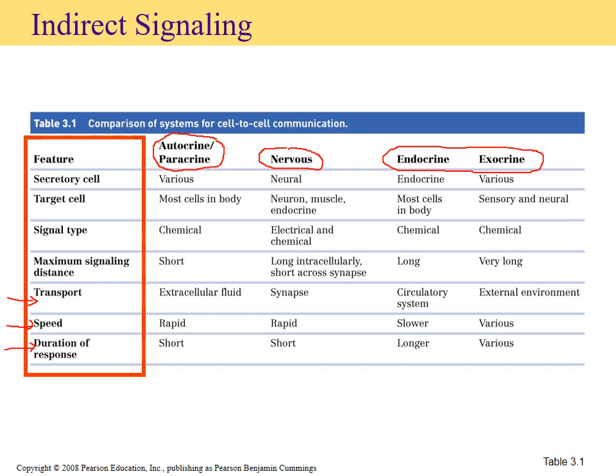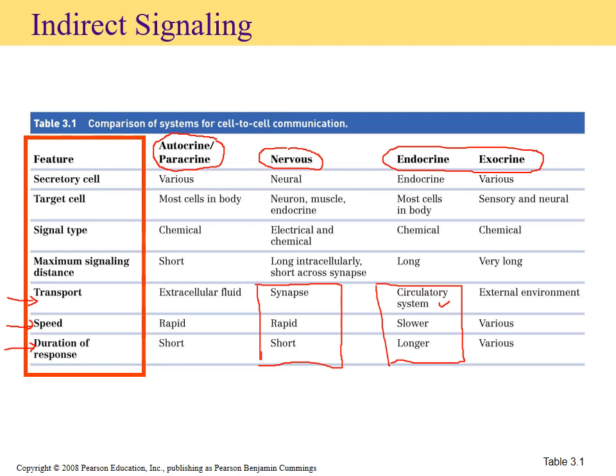And if we come over here for the nervous system, for instance, let's compare the nervous system to the endocrine system. In the nervous system, we see that our transport has to occur along this axon. So it travels through the axon and it will eventually make the synapse. The synapse is the connection point where it either meets with another neuron or, for instance, in the case of the neuromuscular junction, where it meets with the skeletal muscle. On the other hand, look at the transport for the endocrine system. The circulatory system, there you go.